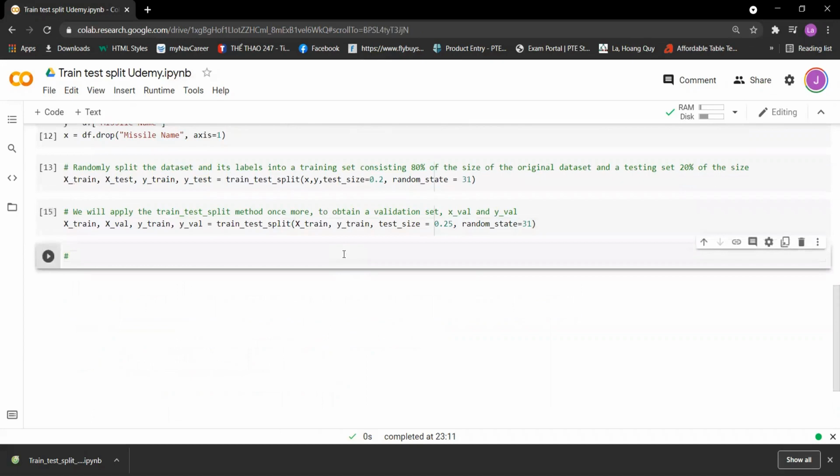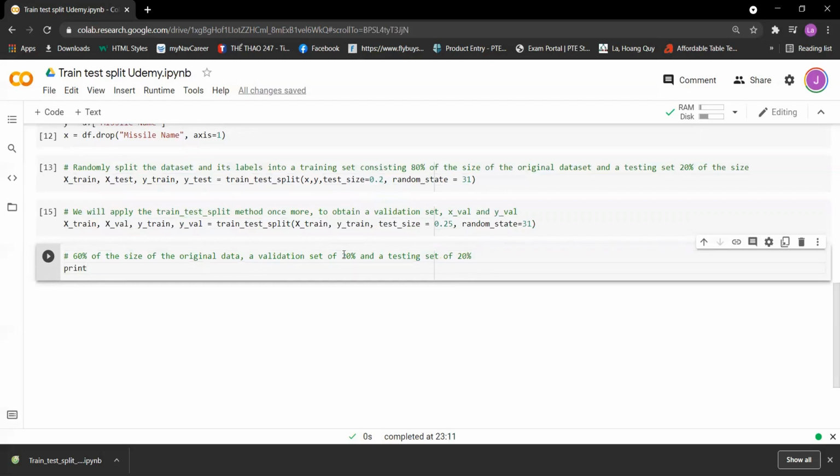So we will get 60% of the size of the original data, a validation set of 20% and a testing set of 20%.